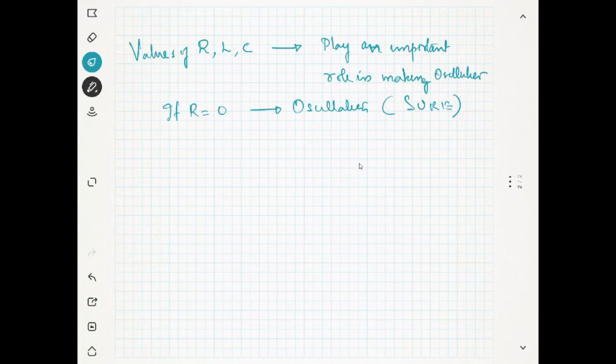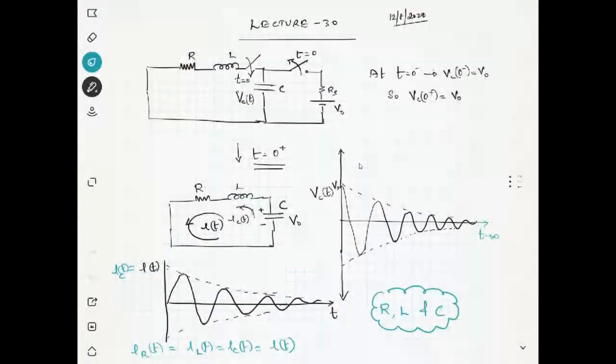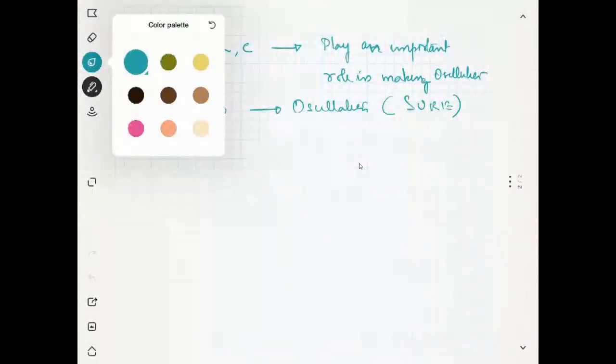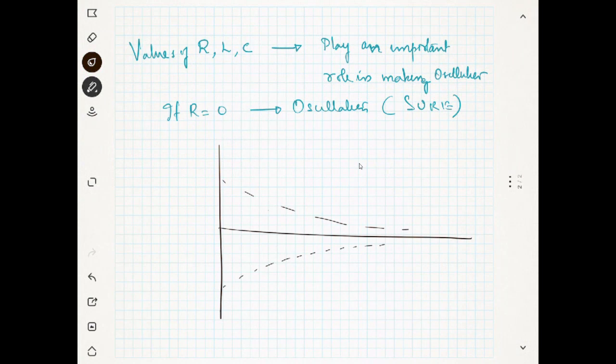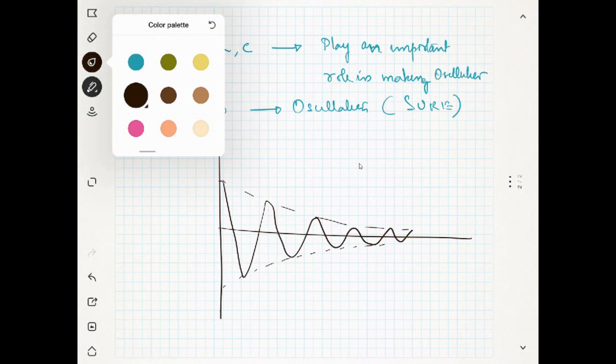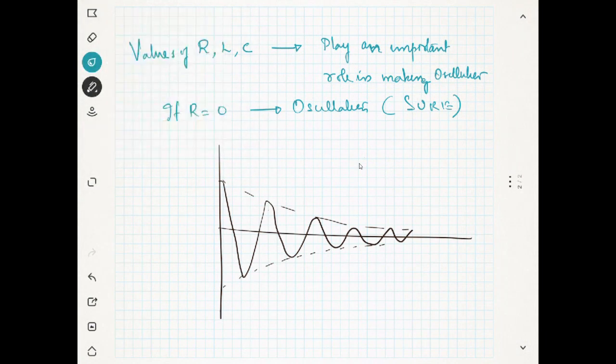You can view it in a different way. I will just draw the value of the voltage, Vc(t). In the case of oscillation, if there is oscillation, it will be like this. If there is no oscillation, sometimes the current will decay somewhat exponentially also. It will be like this. It is not exactly exponential.